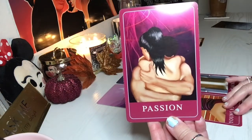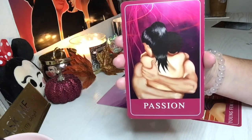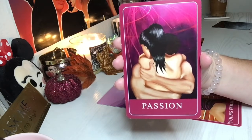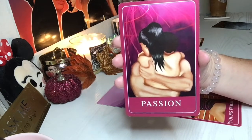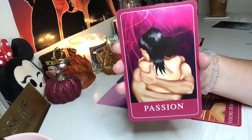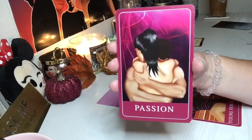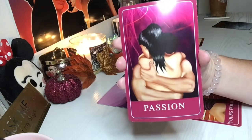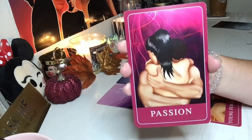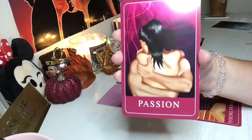And we have passion. So I feel like this is just confirmation for some of you guys that yes, this time of the uphill climb, the uphill battle, is going to be love related. It is going to be involving a love connection, a twin flame, or divine counterpart, however you want to put it. So for a lot of you, I do believe that this goal, this dream, does involve your person.